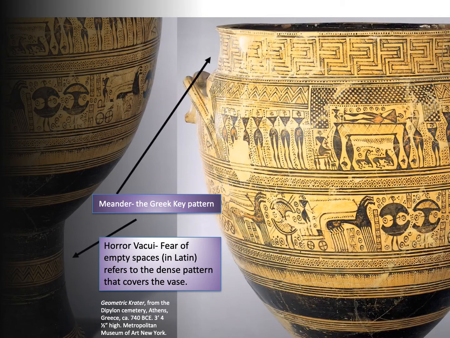The foot of the pot is probably 18 inches tall, fairly tall. The vase in diameter is really, really large. It's not only tall, it's equally as large. I would say at least 3 to 4 feet in diameter. It was used to mark a grave at the Dipylon Cemetery, and we don't know if they would have used the vessel for something like crematory ashes or something like that. We just are not certain. But you can see lots of pattern going on and that abstract shape that is characteristic of geometric and orientalizing art.